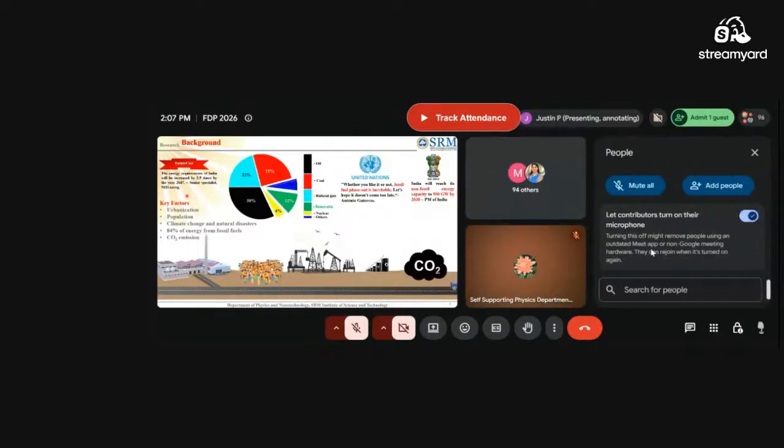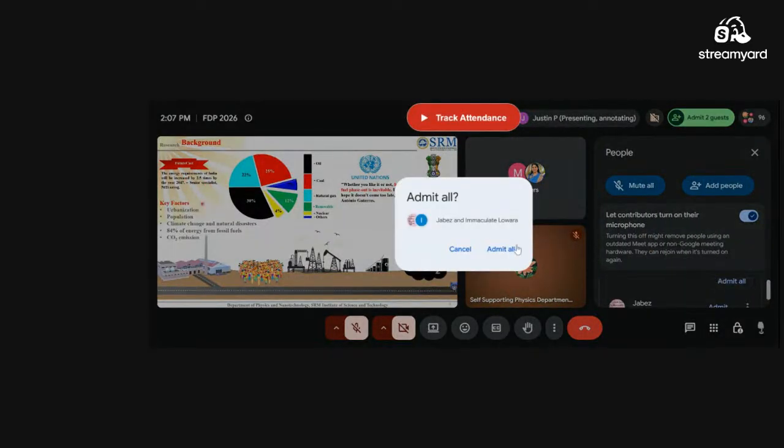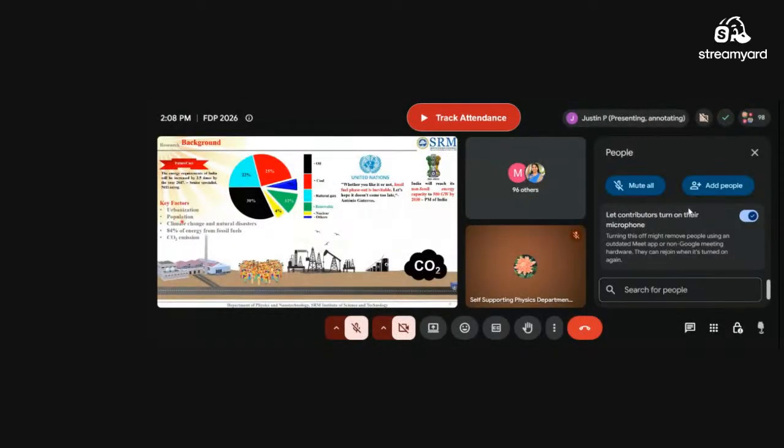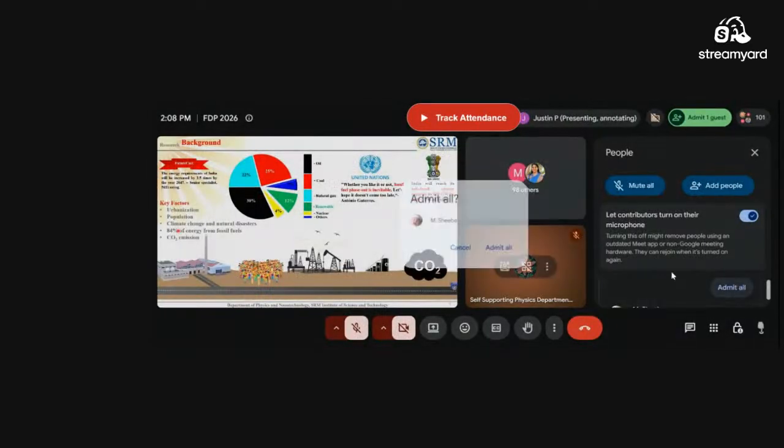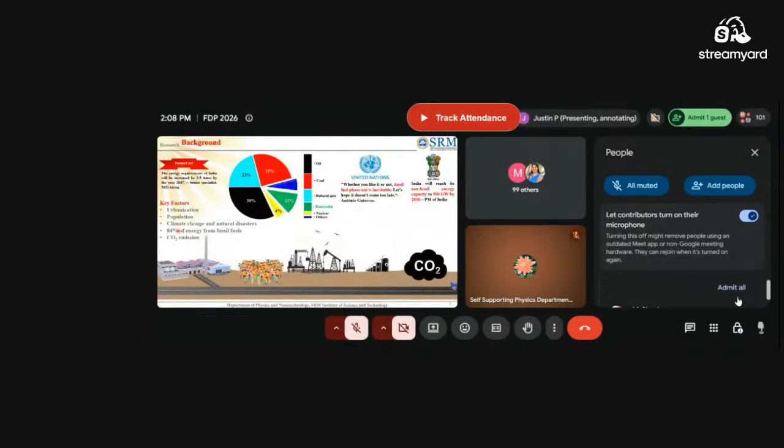Why will the energy requirements increase? Because of urbanization and population growth. While energy requirements increase, there are side effects, like climate change and natural disasters. Why do climate change and natural disasters occur? Because most of today's energy is taken from fossil fuels. Fossil fuels are nothing but carbon deposits from the bottom of the earth, which we steam reform into energy, in the form of electricity or anything else.